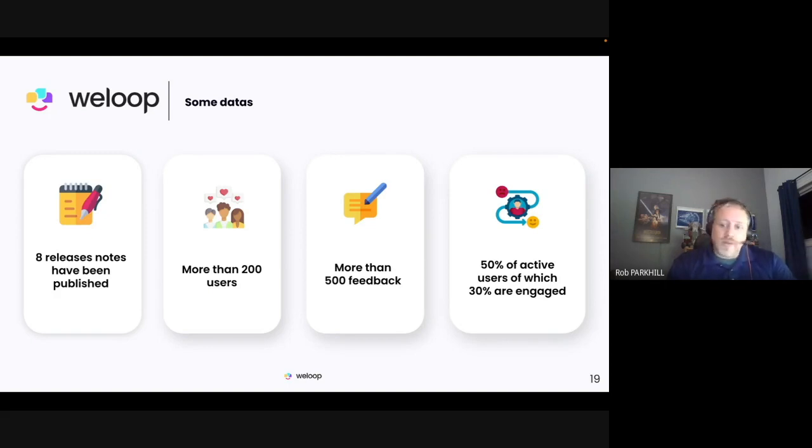We have people who will WhatsApp and chat message and text and whatever. But if it's about the program, I want it through the program so that I can keep all that together, and that helps us to build our FAQs. We're working on building our FAQs so that we can put those in WeLoop and have the team with that, like, how do I do this, or what is this for?